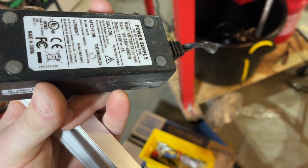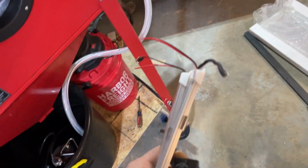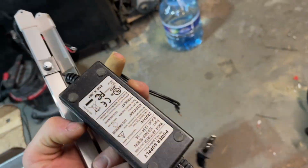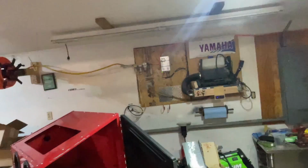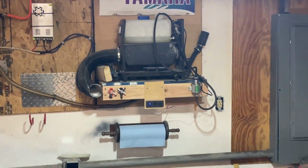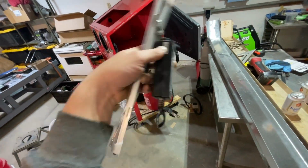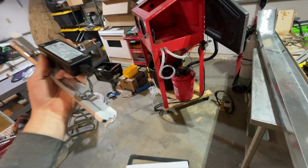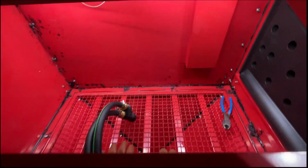But I noticed that this creates 13.8 volts, which won't blow these up. So this is just like any other power supply. You can find them in Xboxes, or you can use the one I have on my wall here. That powers my heater, but this will work. So I'm gonna mount these 2, wire them to the back, have this plugged into the surge protector, and I'll have lights. Look at that, super bright.